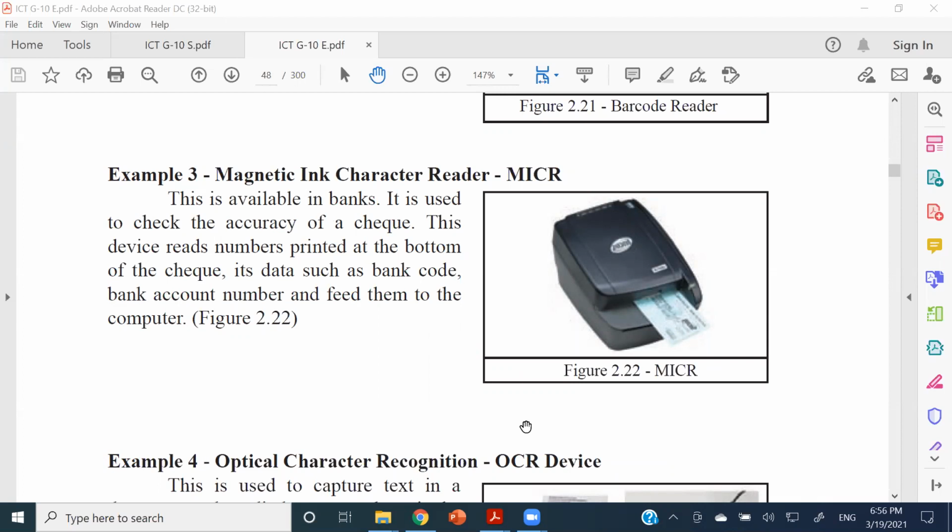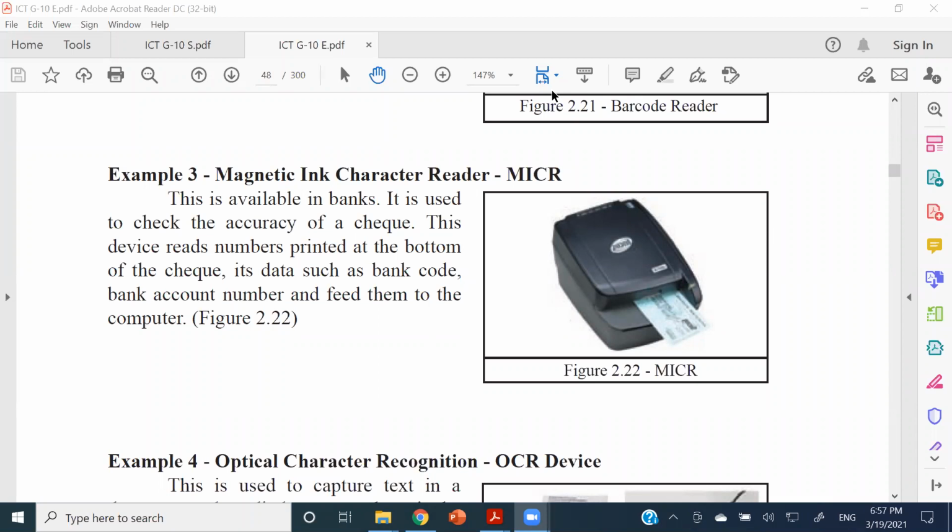That's a special kind of ink, magnetic ink. So we can write using a magnetic ink, and when we have those kinds of characters, this MICR helps you to recognize them, right?